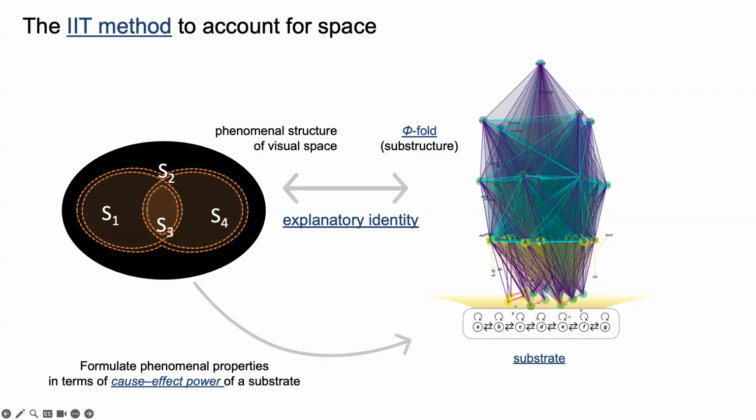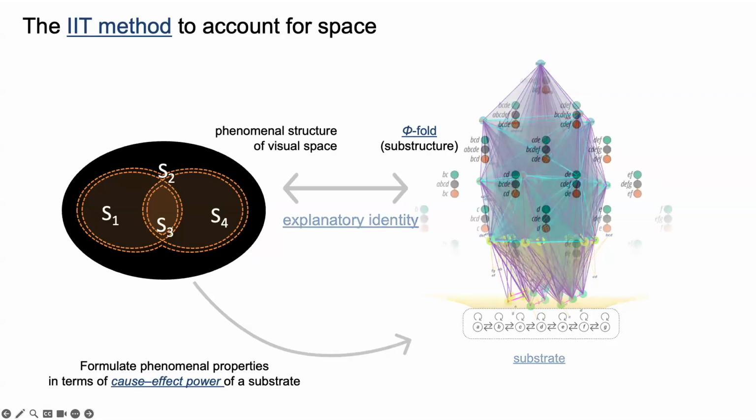But yeah, so what you can do is take a grid of, in this case, a small number of units with lateral connections that are undirected, and they have self loops. And now the question is, can we find a correspondence between the properties that we just talked about and patterns of relations between distinctions in the cause effect structure? If we can't, then the idea is that this type of grid is not a good substrate to formulate the phenomenal properties of space in physical terms. If it is, then we can ground further hypotheses on what these mechanisms are in the brain.